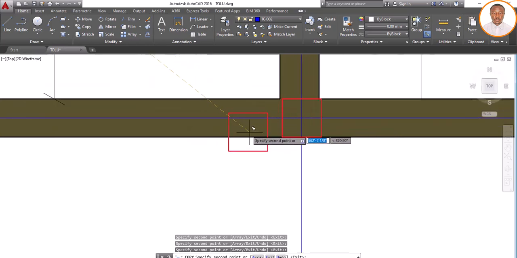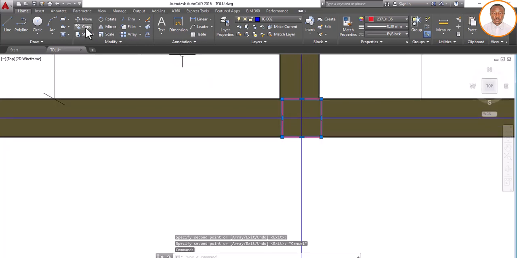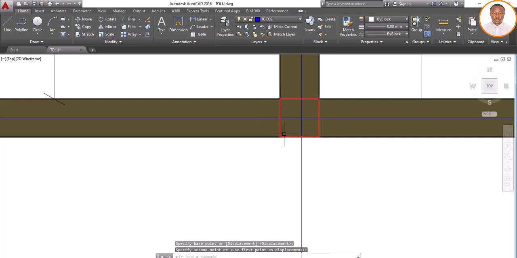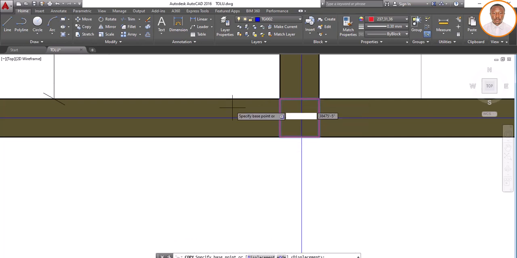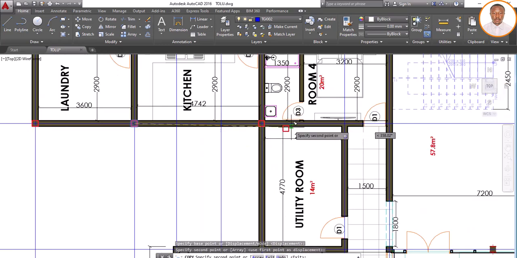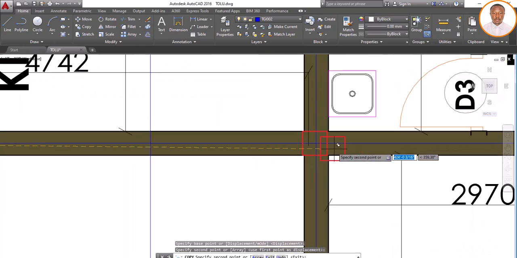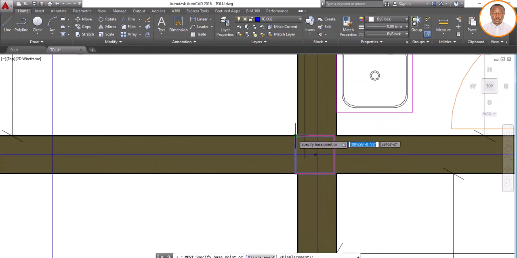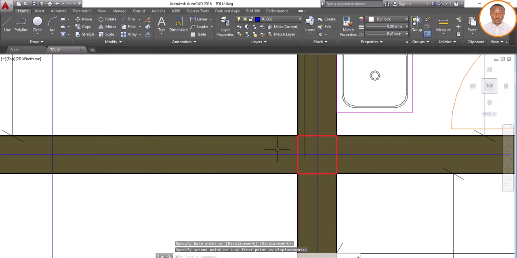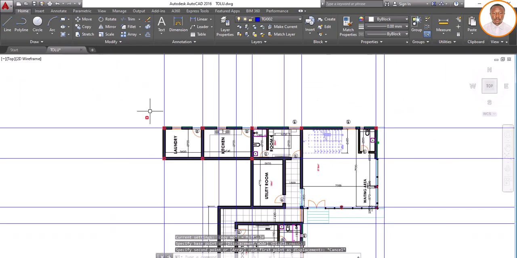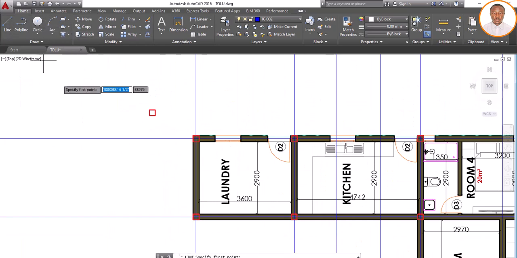Is it okay? No, it's not okay. So let me remove this. Let me take this. Let me move it to this place and see. Okay. All right. So now I copy it again from the center. I move it. I take it to this place, center. Okay. There's a problem with this. Let me see. Let me move it back again. Let me take it from edge to edge. Let me take it from edge to this edge. From edge, no, it won't be okay. Let me do something. Sorry. Let's quickly do something.